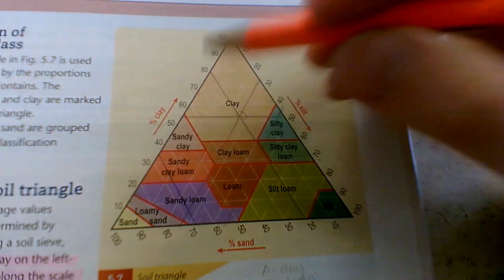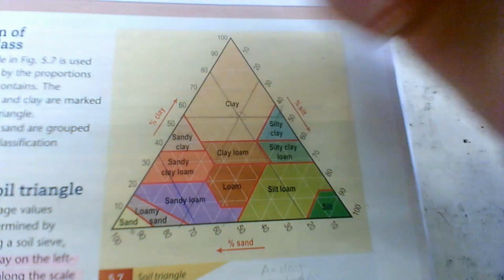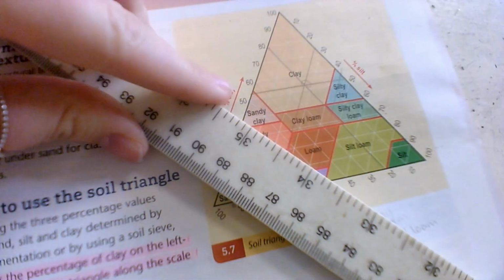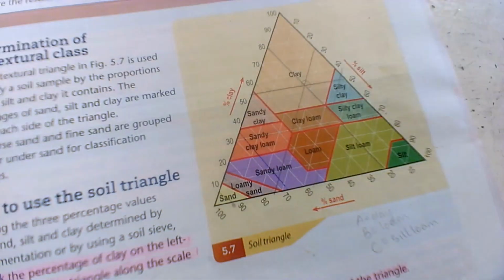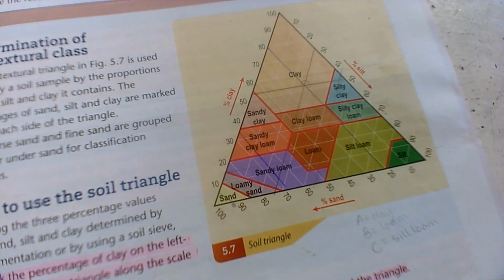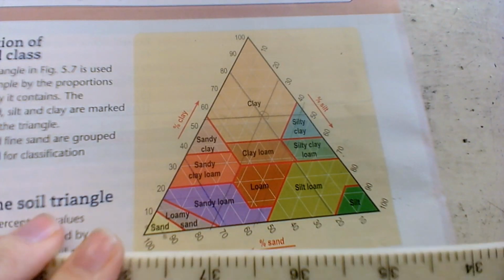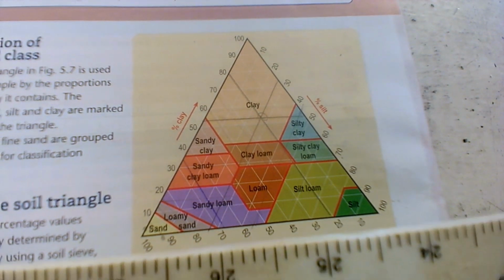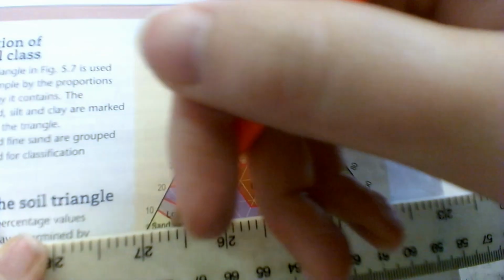So I'm going to find my first figure, which is 94% for sand. So it's going to be in and around here. Okay, and then you're going to need a ruler. So here I'm going to go for the sand, and we're going to go at about 94, so it's going to go here. Then for my percentage clay, it was 1%, so that's going to be about here. So you have to bring the ruler going straight across, like so. I'm going to go here.